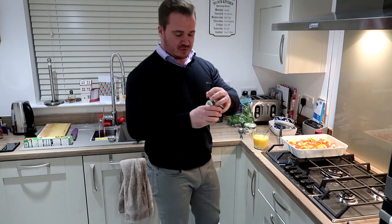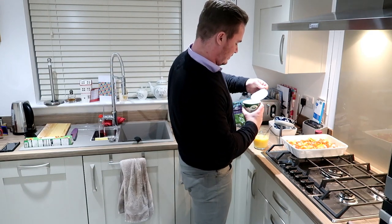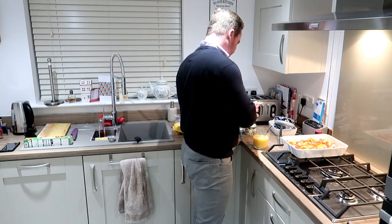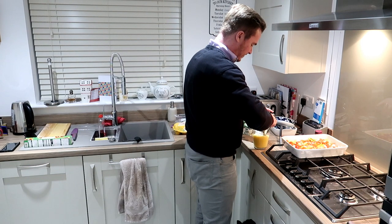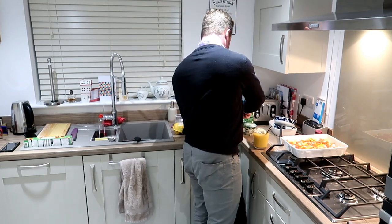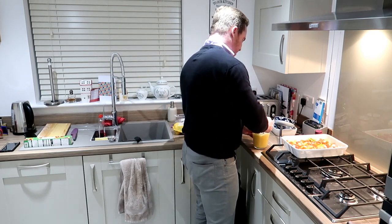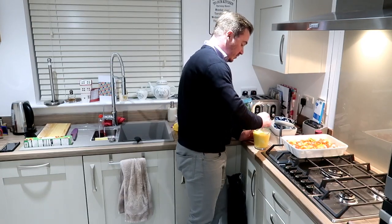So, we take cheese. This is the garlic and herb stuff. It's specific cooking cheese as well, so it should work quite well. That's the first one. And the idea is that you just smush it and fold it in.